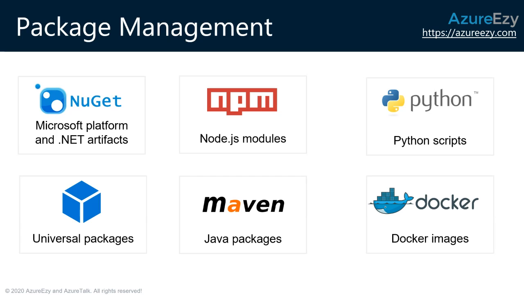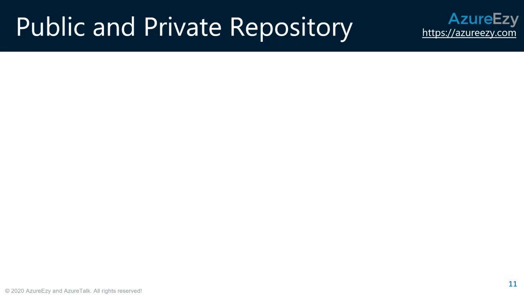You can explore this, but the idea over here is that you have a package, and you publish it somewhere so that other people can use it instead of reinventing the same wheel, instead of developing the entire thing again and again. That is the whole idea about a package management system. Now, when you talk about package management systems, there are two types. One is public and one is private.